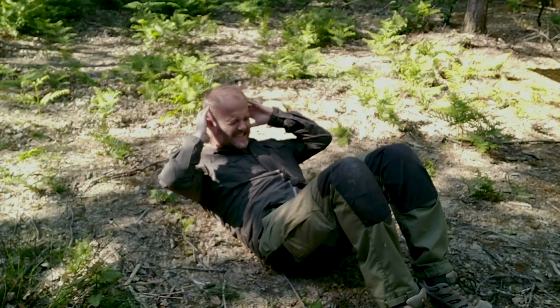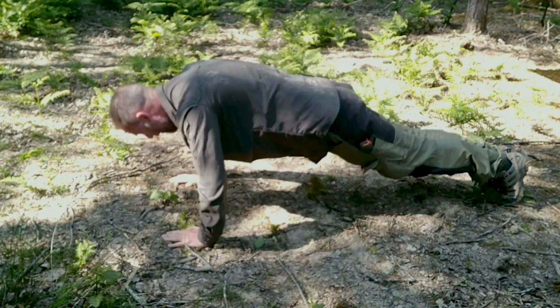If it's dark and that's not a good idea, then just do some sit-ups or some press-ups or maybe some star jumps. Just enough where you start to feel you're warming up, you start to feel that body temperature rise. That's enough. You don't want to be getting out of breath. You definitely don't want to be getting sweaty, like I said, because if you sweat, then your body is wet. That moisture then transfers to the sleeping bag, to the insulation, and that insulation is not designed to work as well when it is wet.